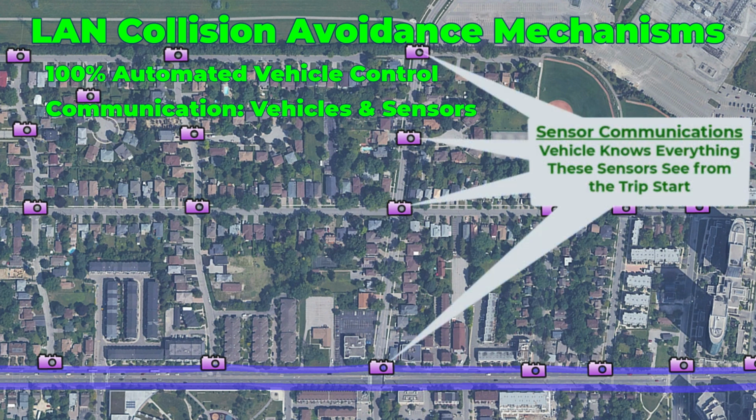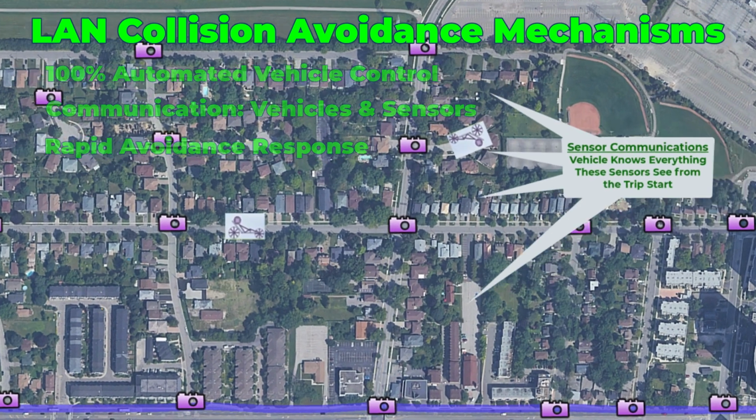The sensors detect moving objects like other LAN or CUTS vehicles, pedestrians, cyclists, or land animals as soon as they enter the line of sight of the sensors. They are also aware of any currently stationary object that has moved in the recent past. The sensors have 360-degree views of their surroundings.